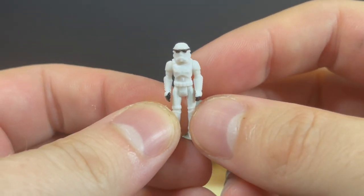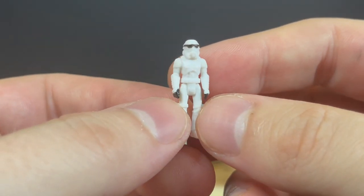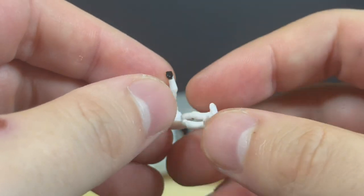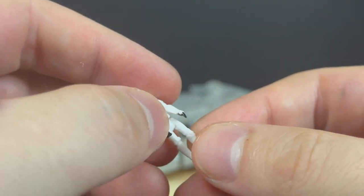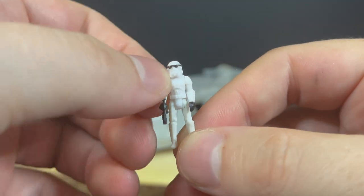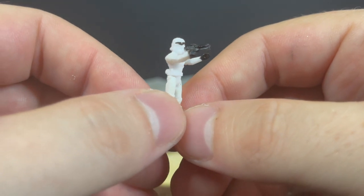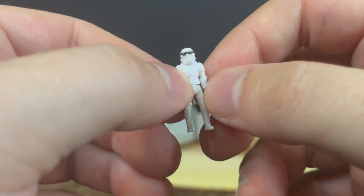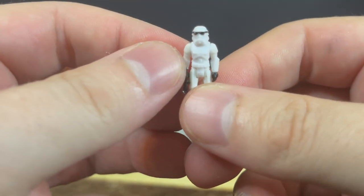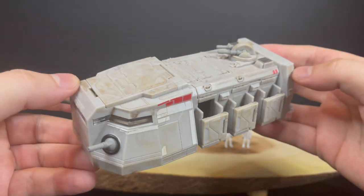Odd paint apps, right? Especially in the back right there. But I'll tell you, it kind of looks like he's wearing sunglasses. I'm just going to say, it's like a cool-looking stormtrooper. It doesn't really pull out all the details of the mask. So that may be something later down the road to really bring out for these stormtroopers, like the one with the gun. Yes, he's a little bit different. He's got the blaster in hand, but again, I'll say all day, with the great articulation you can just pop these guys in these little ships and everything else. I mean, it does look like they're wearing a pair of sunglasses. It's hilarious, but you get what I'm saying, right?